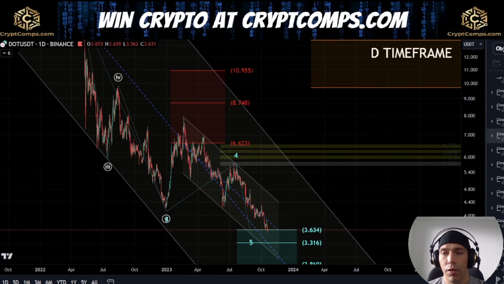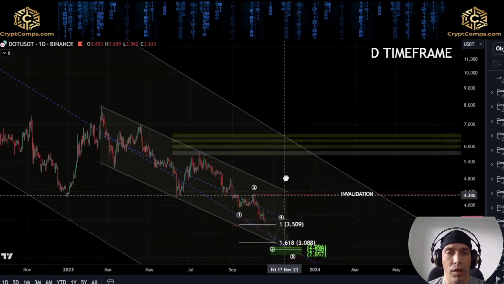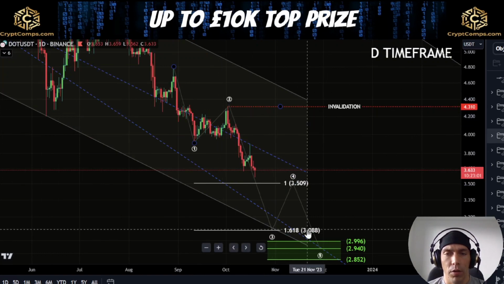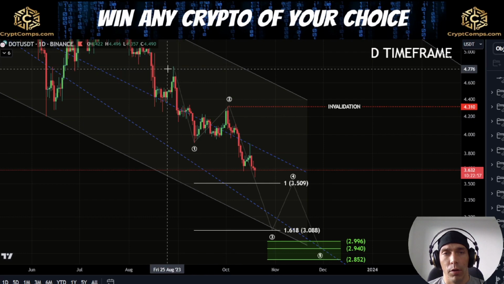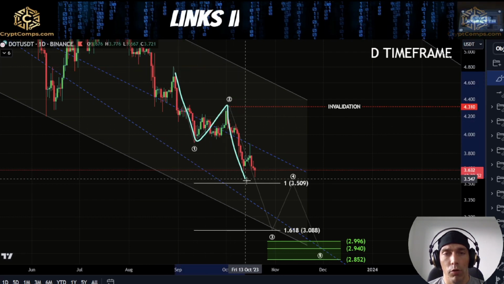Some other ideas here that we need to just be aware of, and this is looking for the potential of extension more locally. If we do start to see price breaking down past this 308 level, then the probability is that we are starting to extend it. Now, if we do form something like that, we could have this as another 1, 2 here even.